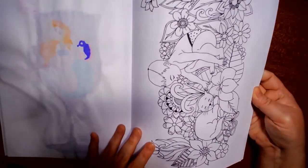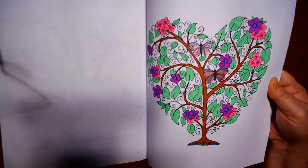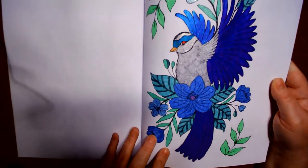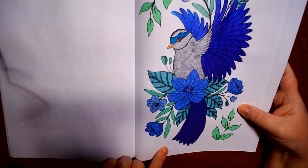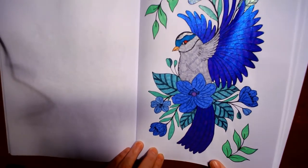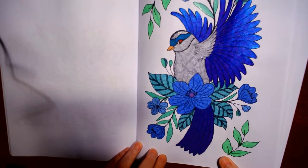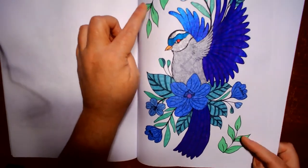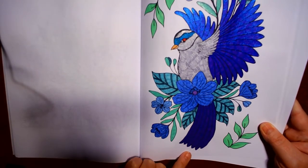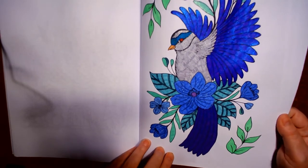There's a little baby with a kitten, and my tree of life as I call it. Oh, and there's my bird — this is my favorite picture in the whole book. I absolutely love how it came out. I used the Pintail hybrid gel pens on this, specifically the metallic hybrids just on the bird.